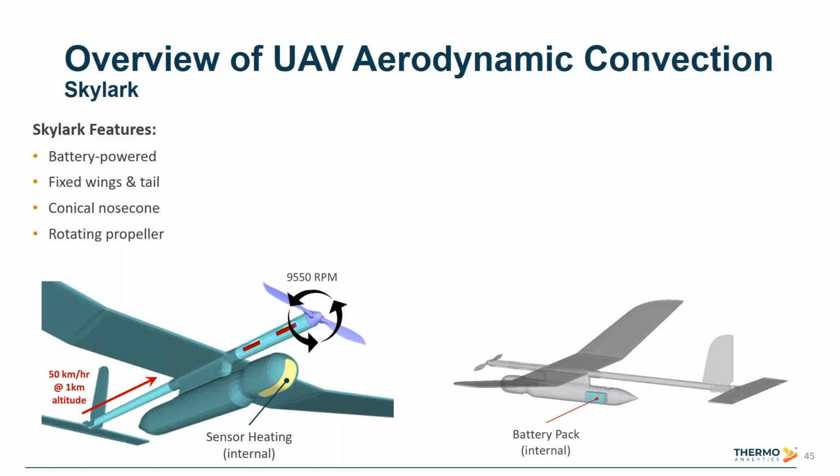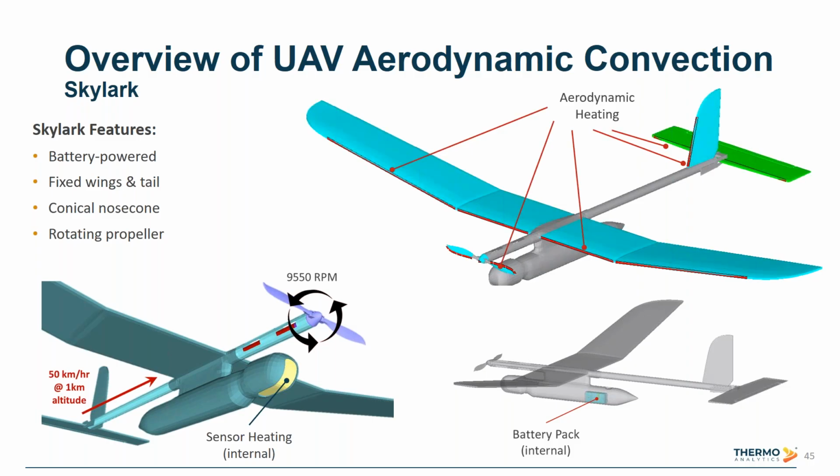As mentioned, it is important to incorporate aerodynamic convection on a moving aircraft, and that convection impacts both fluid temperature and convection coefficients that are going to determine the heat transfer on the exterior of a UAV like this. So here we're focusing on the fixed wing and tail, the conical nose cone, and the rotating propeller. Highlighted on the right are the parts we've set up with aerodynamic convection, taking into account the leading edges and stagnation points necessary to calculate the proper convection and fluid temperatures for this scenario. And those edges and points are conveniently outlined in red within the MuSES GUI.